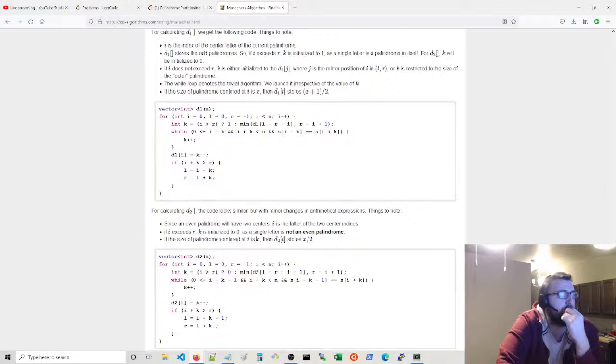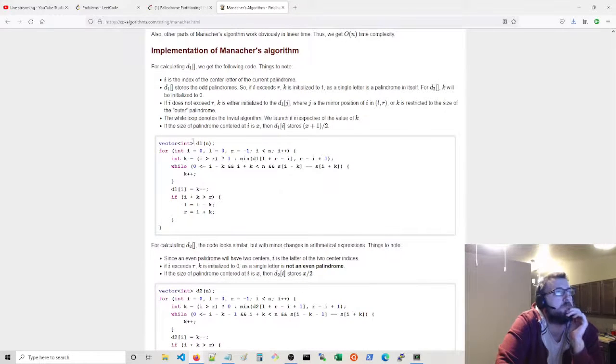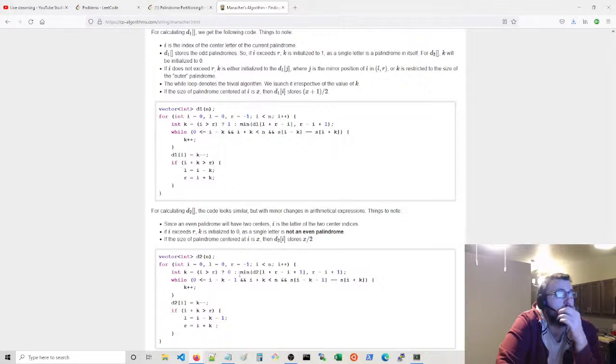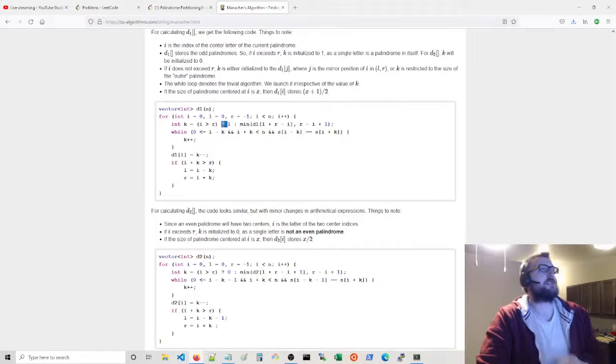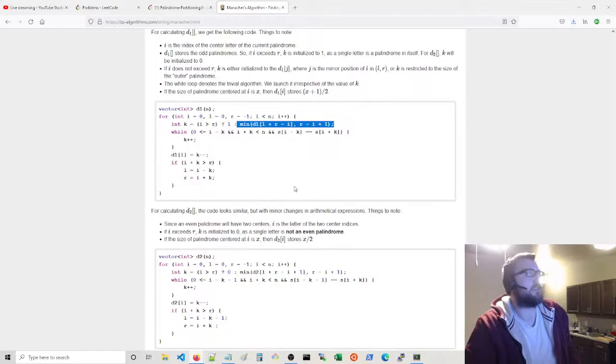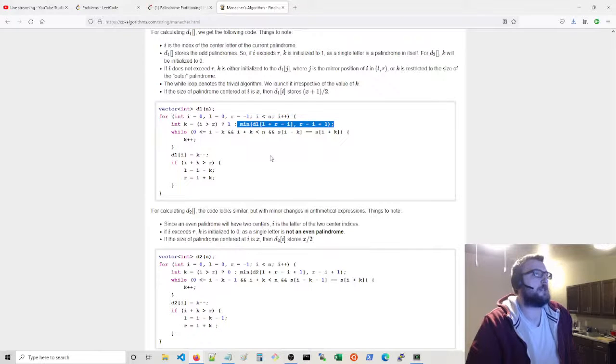The size of the palindrome centered at I is X, then... with respect to the value of K. Oh, I see. So we just always set K to 1, no matter what. If we hit the ending, okay, that's fine.